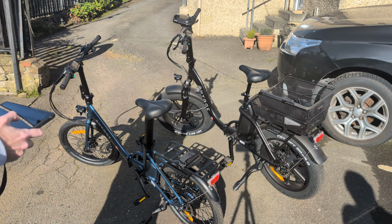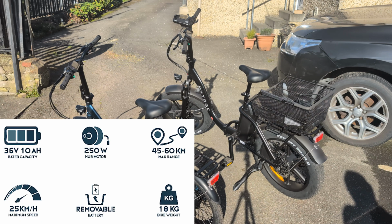And the other Viram? It's £1,400. It has a 36 volt and a 10 amp hour battery, a 250 watt motor, and weighs 18 kilos. Well, it does look a bit lighter. I suppose it's got smaller wheels and tyres.